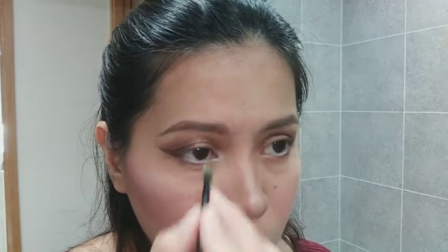So yan, guys, tapos ko na lagyan ng black pang cut eye. So next natin, nalagyan tayo ng silver color sa ilalim po ng mata natin para mag-kling naman siya. So yan, next natin i-put ang ating fake eyelashes. Siyempre mahalaga yan. Ta-da! So yan, perfect.